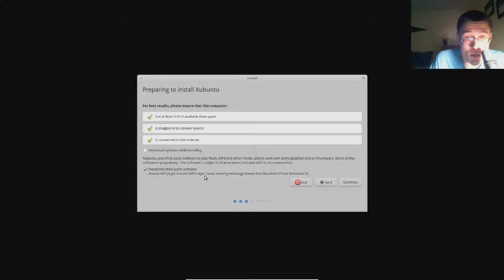Some of this software is proprietary. The software is subject to license terms included within its documentation. So it is subject to license terms, but it comes with it, so just go ahead and take it. Download updates. I'm not really worried about those. That's optional if you guys want to try that. But in this case, I'm not going to do it. I'm just going to say continue.